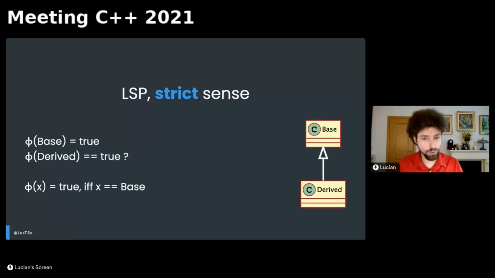Phi of x is true if and only if x equals base. That is, if derived is different than base, which it is in our case, then this property will be false. That means for any base class and any derived class that we will have, if we think about this property, LSP doesn't make sense. It's completely broken.